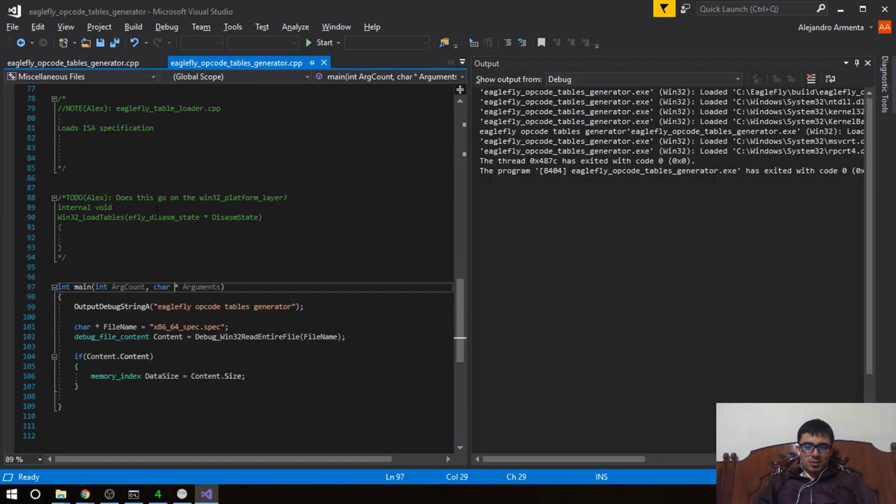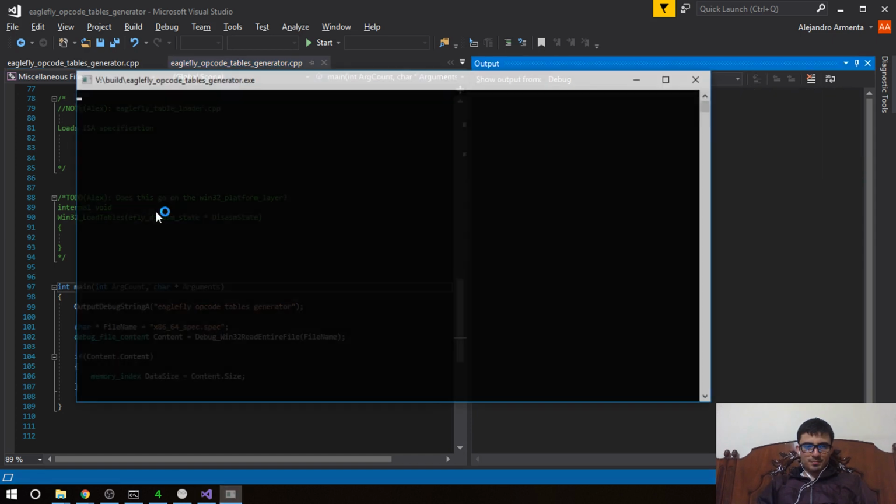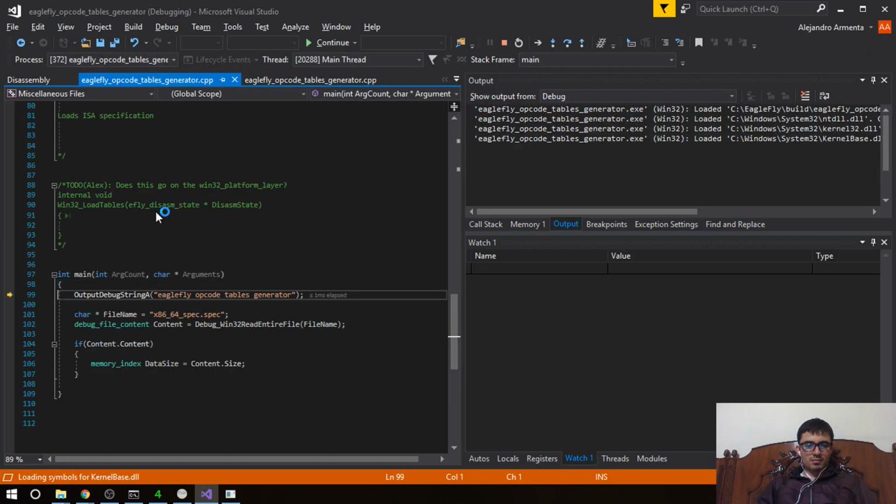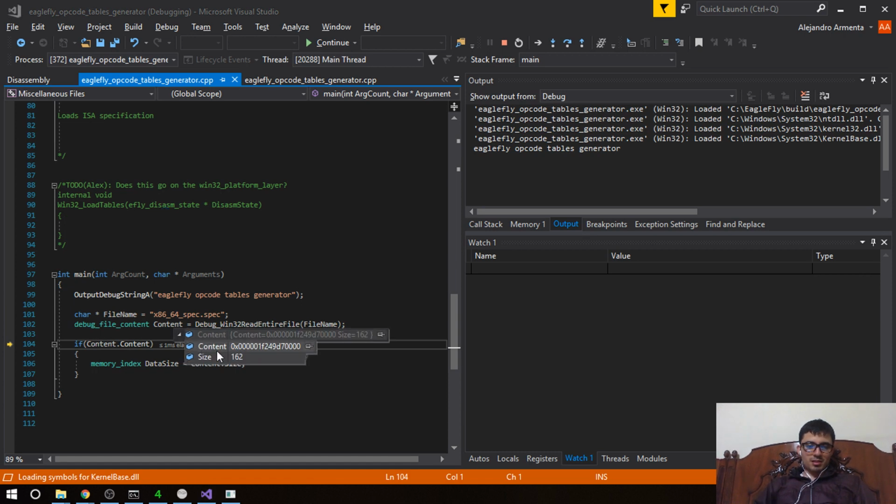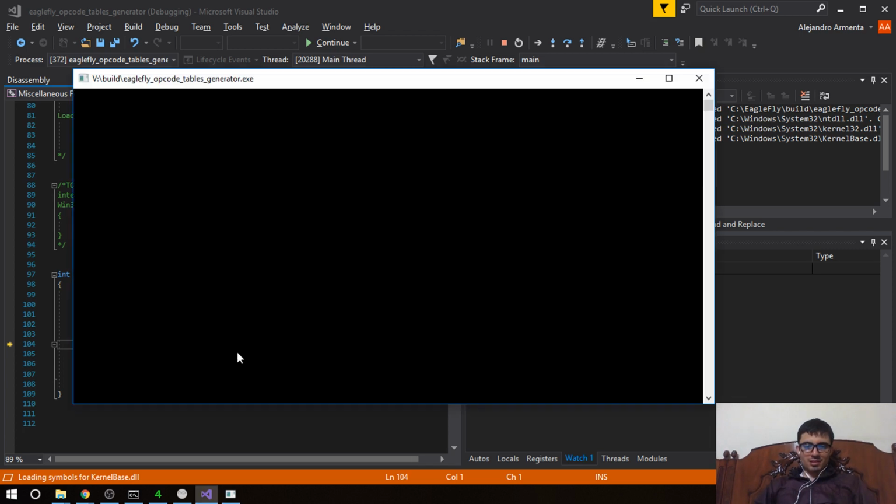So if we step onto here as well, we see the contents, and the content is telling me that yeah, we have a content that has a size of 162 bytes, and that makes sense. It's not a huge file.